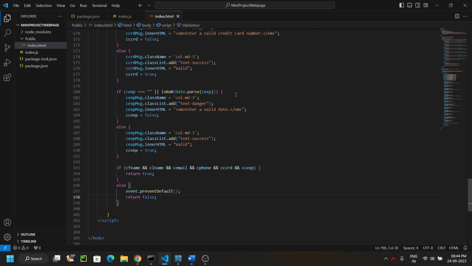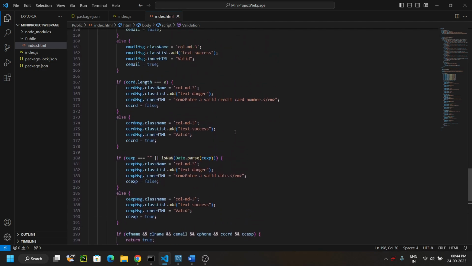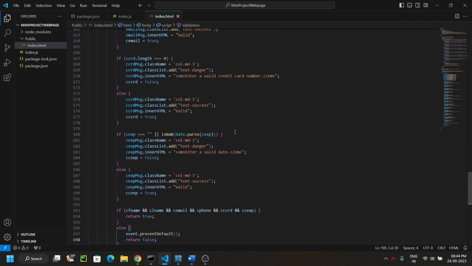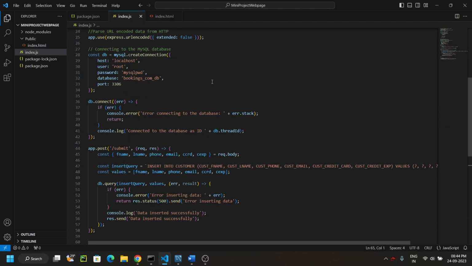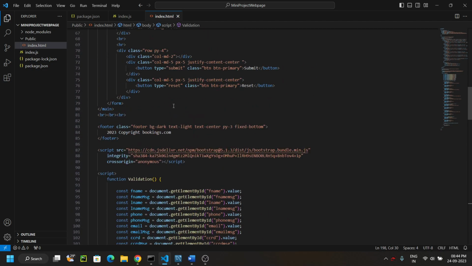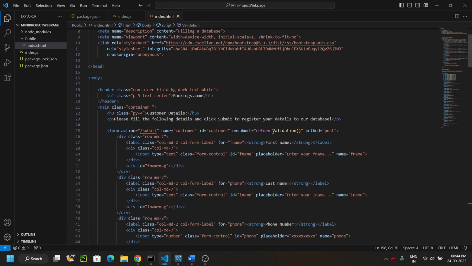So this is the logic behind the form submission. But if all the values are as expected, all these Boolean variables are going to be true, and this function is going to return true. So this function returns true here on submit.